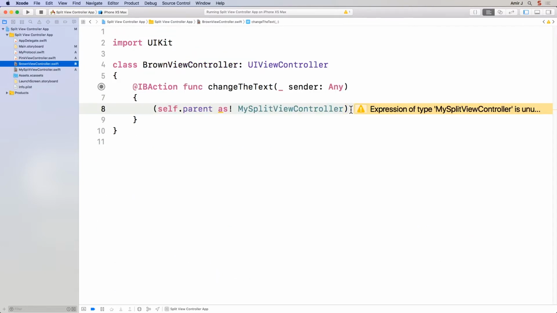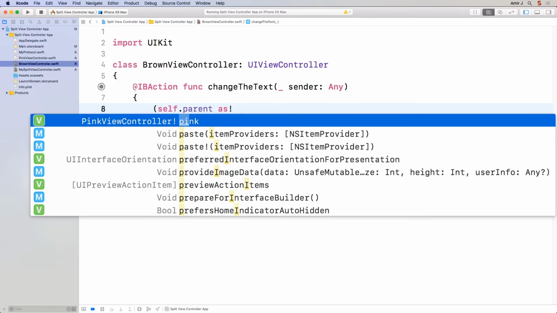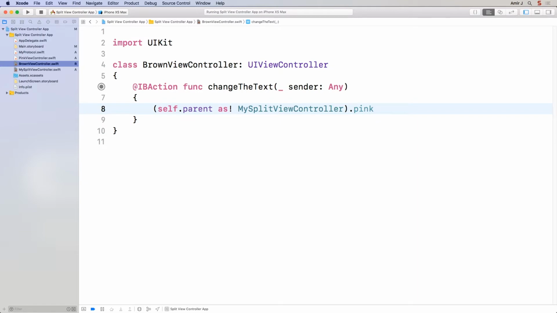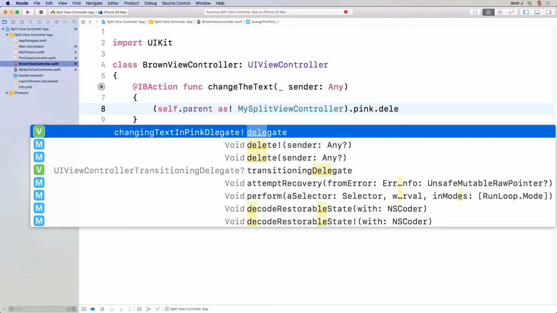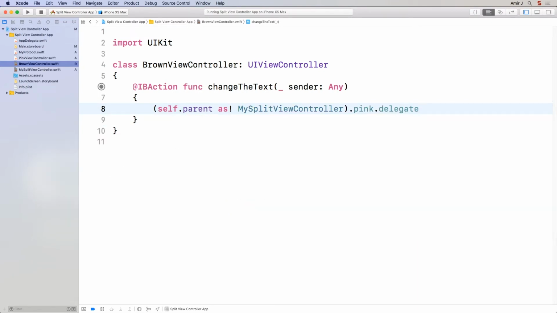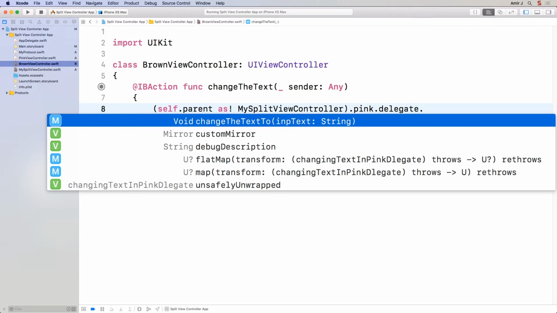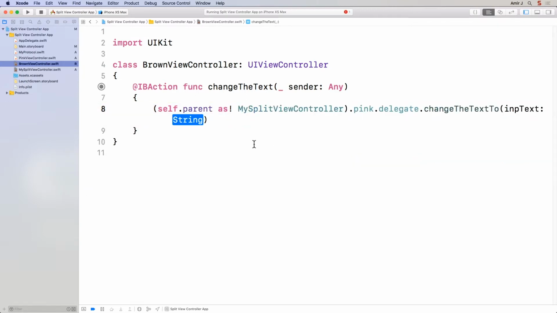So I'm going to go in here and say parent.pink. The pink has something called delegate, dot delegate. The delegate has a function called changeTextTo. And now we can enter a string, or you can have a text field or anything that you want. I'm just going to manually change it to say "this is sent from brown."